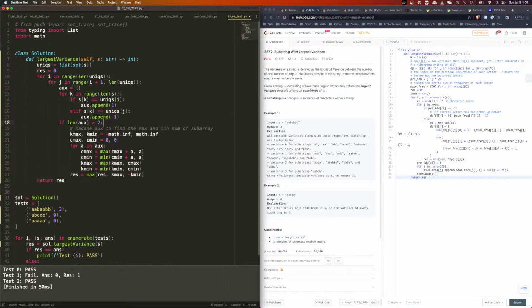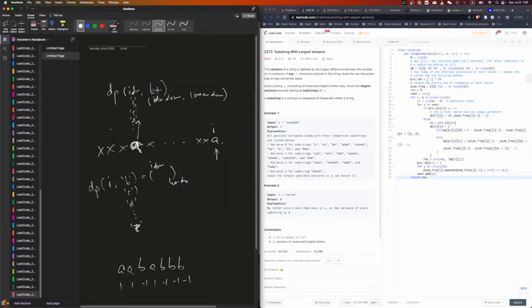We have the current maximum, okay, and then we have the current minimum, doesn't really matter. So yeah, that's a good question. I do not know. Like if I have, yeah, this is 3 no matter what, because we have this one in between. But what if we have A, B, B, right? Or 1, 1, minus 1, minus 1, right?